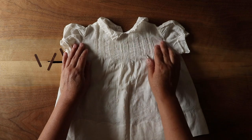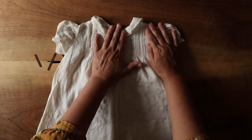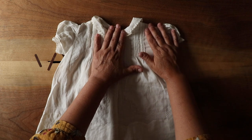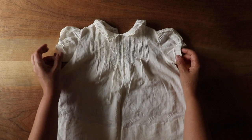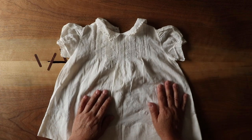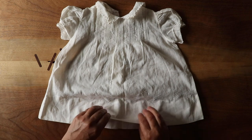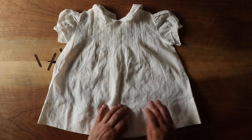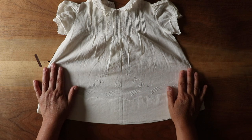Obviously, I don't think we're going to have this amount of pleats. Maybe it's going to be something like this, right? In any case, I have to figure out which doll is going to wear it, and then I can design it for her. So I hope you're excited for this reconstruction to come. We might finish it by December, so don't get too upset, but it will be provided in installments as I get to work on them, okay?